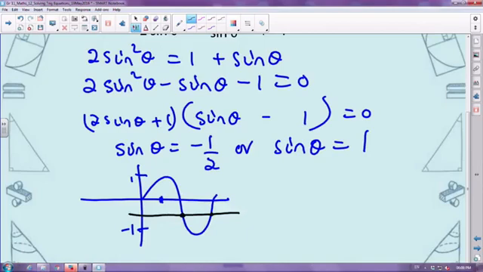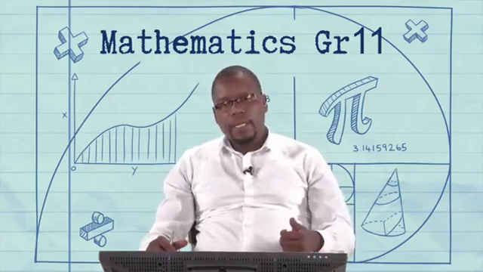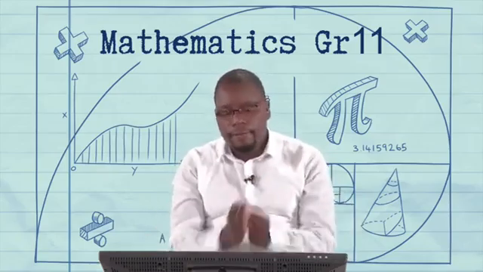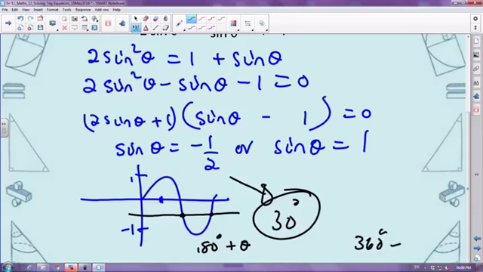Now, I'm just going to tell you what to do, which is what we've been doing. You find your key angle. How do you find your key angle? You say shift sine of a half, which in this case, we get 30 degrees. Where is sine negative? It's in the 3rd quadrant and the 4th quadrant. 3rd quadrant is 180 plus, and then 4th quadrant is 360 minus.